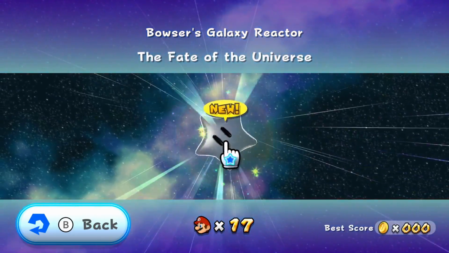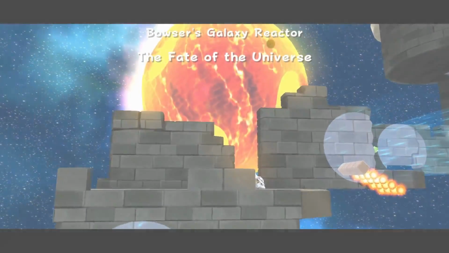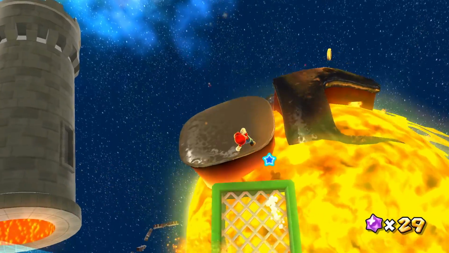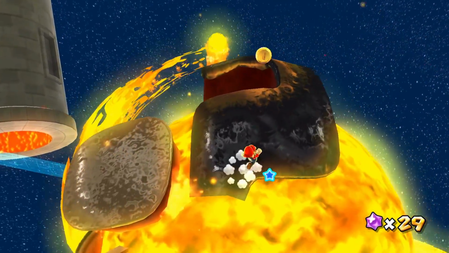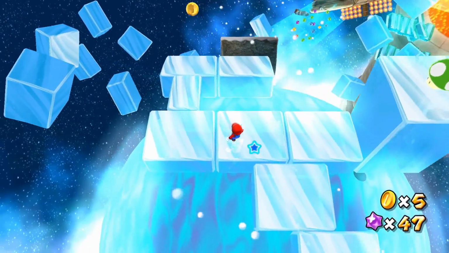The Fates of the Universe. A pretty dramatic title, all things considered. This level does some things right and some things bad. What's great about it is that it combines some of the most used mechanics throughout many of the worlds of the game. A typical thing of a final level, but still interesting and unique to the game nonetheless.